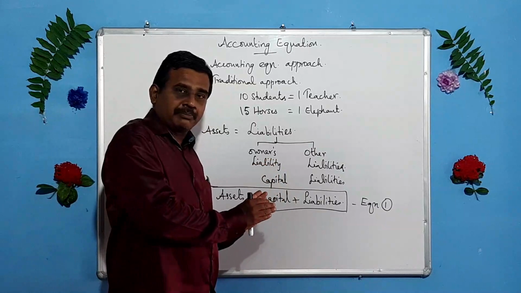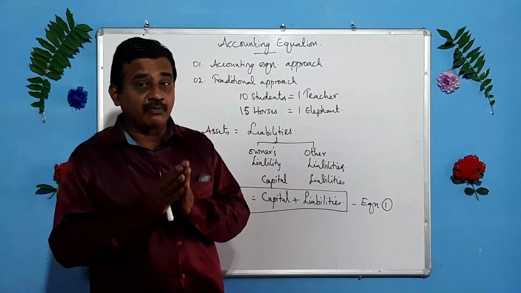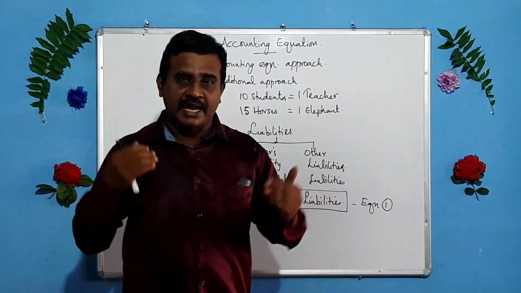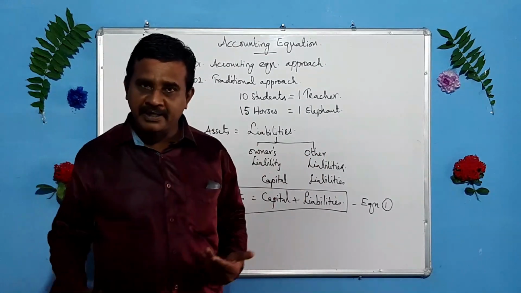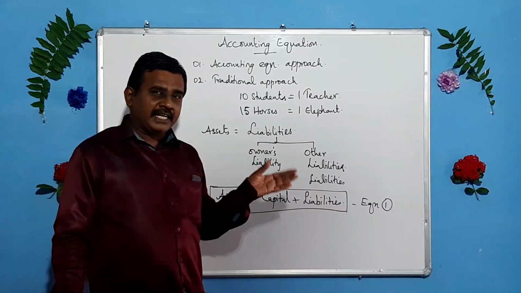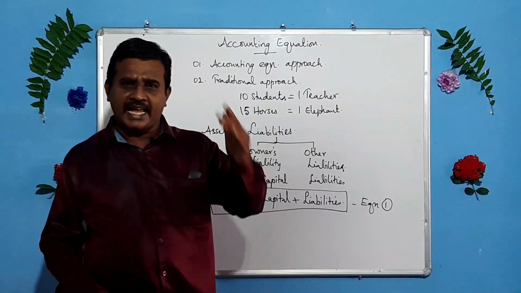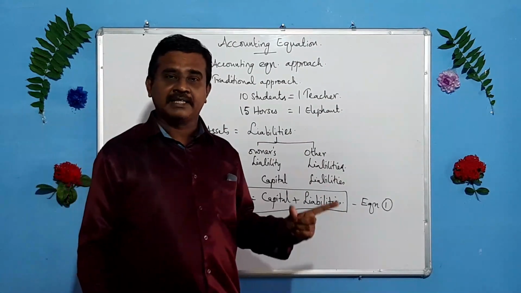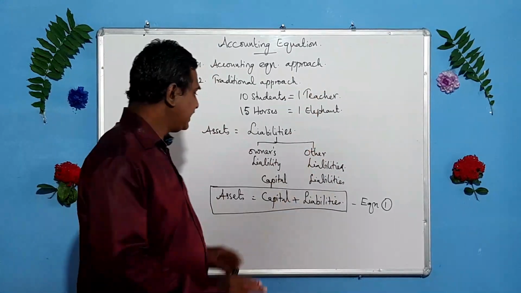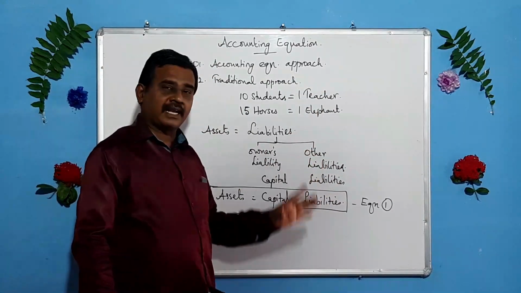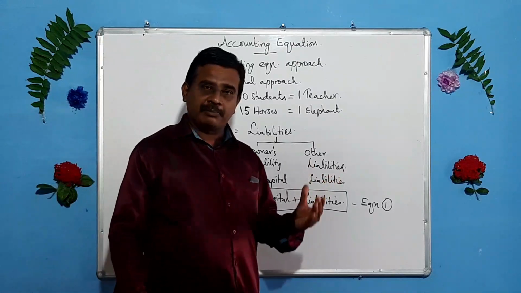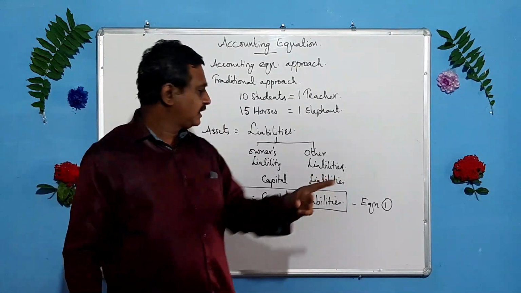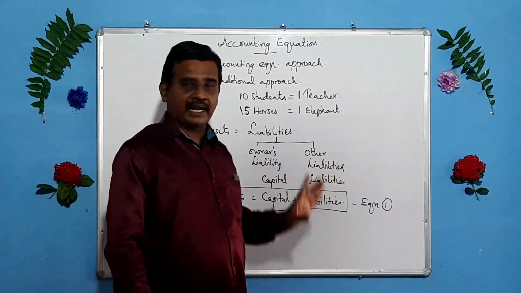And accounts should be prepared not on the basis of the view of the owner, but from the point of view of the business. From the side of business, we have to stand and prepare the accounts. And the money given by him should be treated as a liability to the owner. It means the business has to give back the money invested by the owner. That is owner's liability. And other liabilities, you know. These liabilities should be borne by the business, and the business must pay back these liabilities. That is called other liabilities.